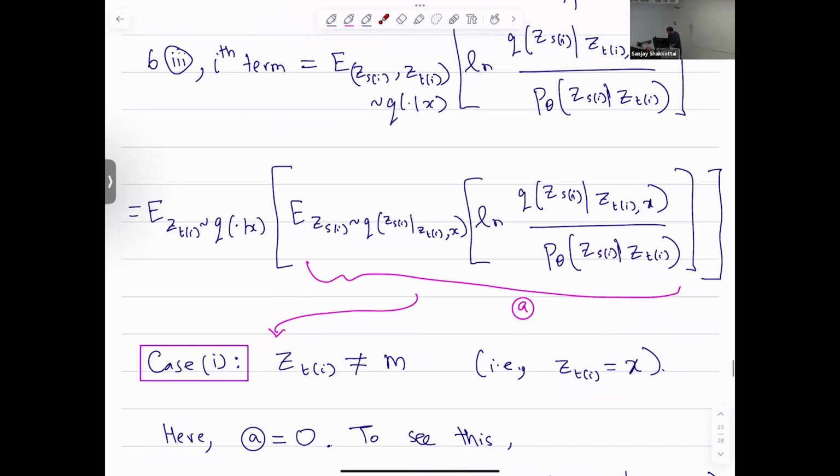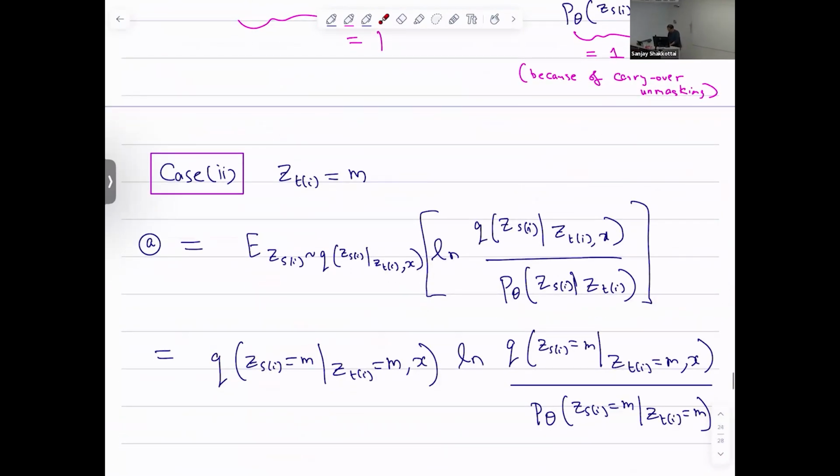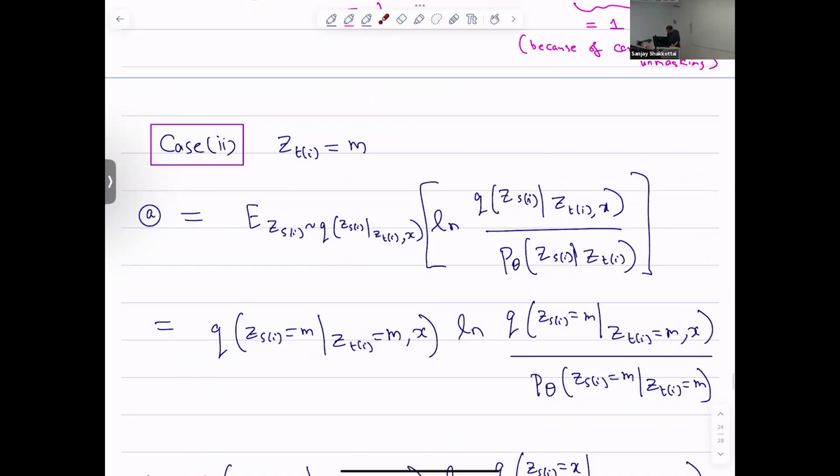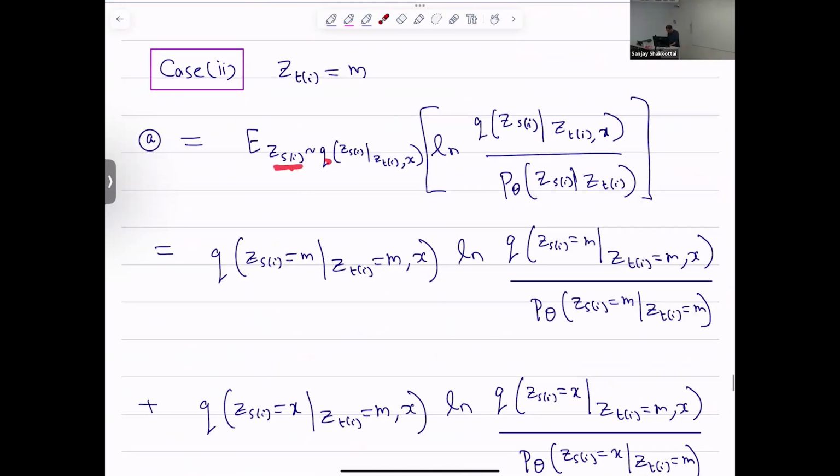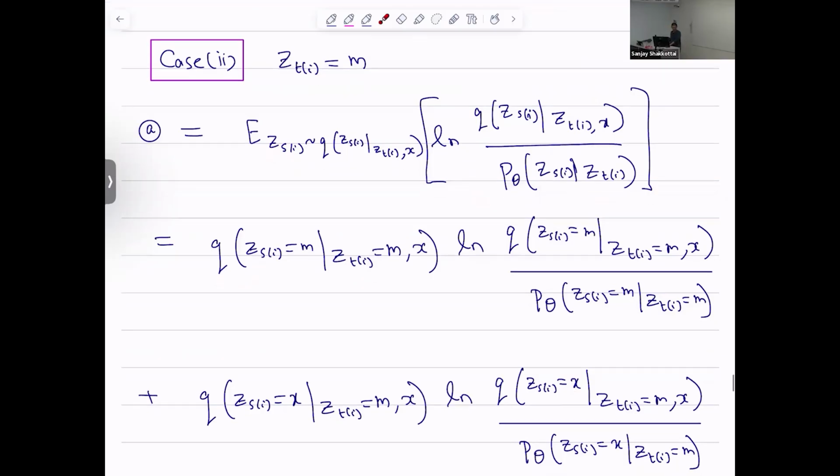So we are looking at the inside term here again, now conditioning on Zt being masked. So I'm at x at the beginning. It has gotten masked one step after me. The question is whether at time s it is x or m. These are the two options. So let's write the expression. Zs could be either mask or x. These are all discrete, so we're just writing the probabilities out. We are expanding the expectation out into probability times the function with Zs equal to m here and Zs equal to x here. That's all we have done.